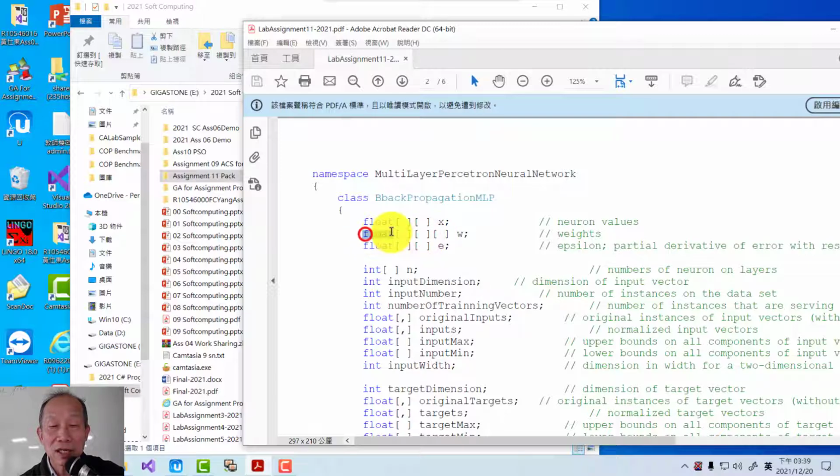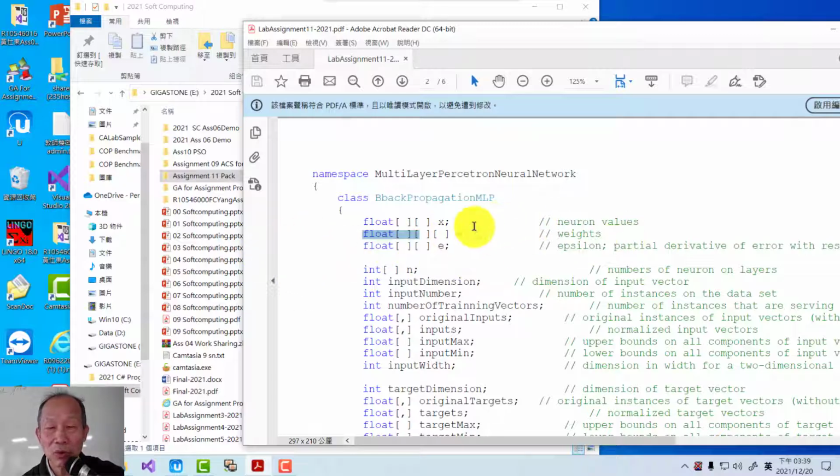This is the element of W, and within each element, again, there is an array. So even though we regard it as a 3-dimensional array, actually it's a 1-dimensional array. But never mind, the structure is clear for us.